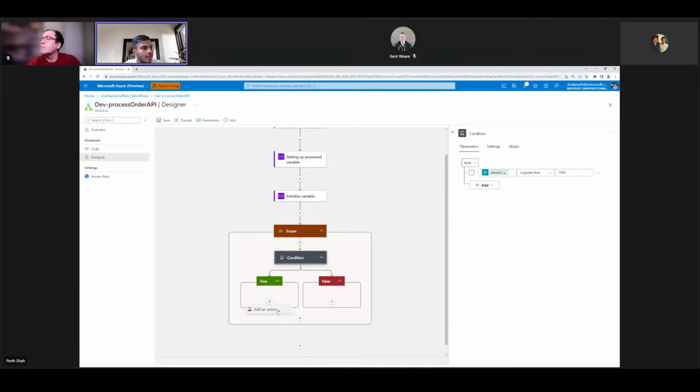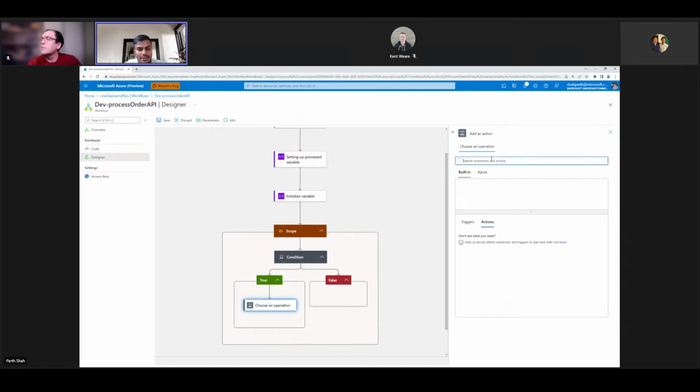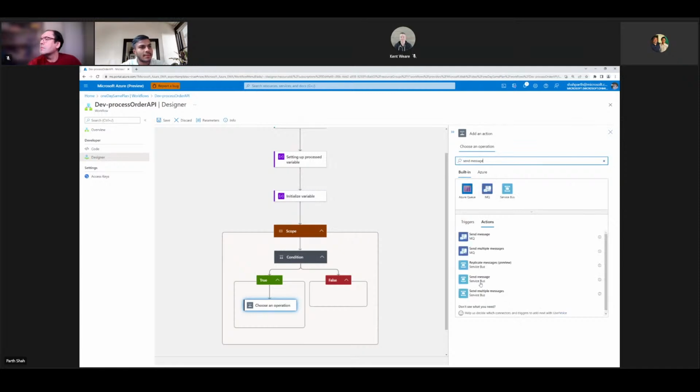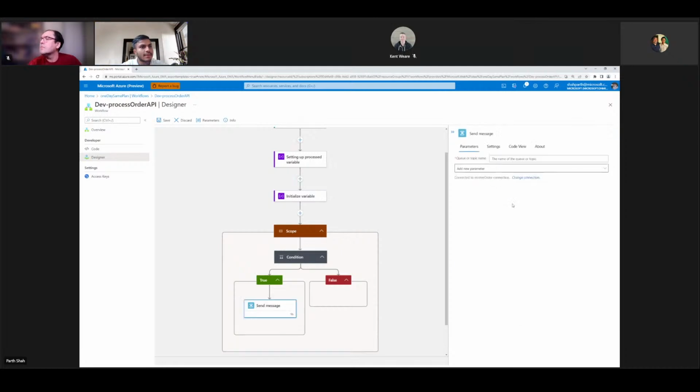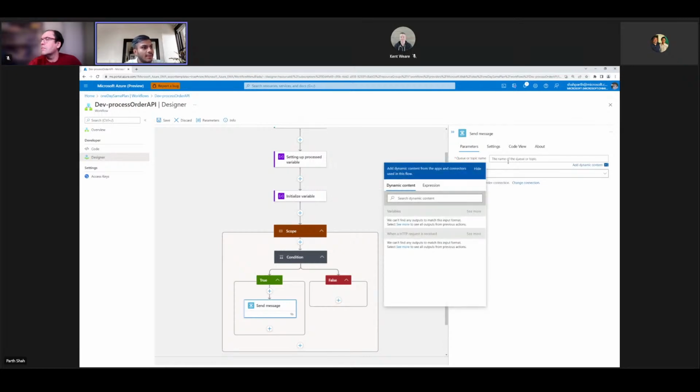In this case, I will add an action to just send the message to the downstream system. So yes, we have the service bus and send message. It is already connected to one of my queues that I've set up. So all I need to do is just have the name. In this case, it will be received small order.